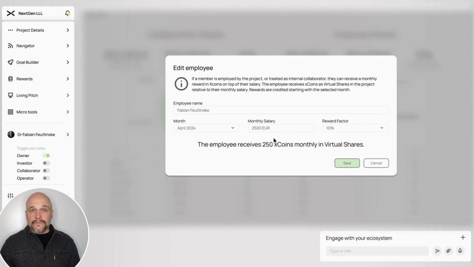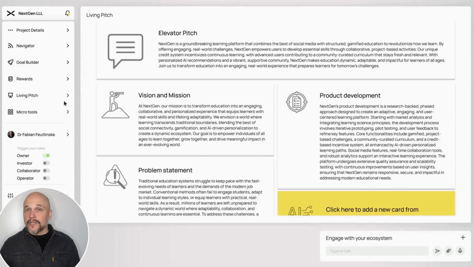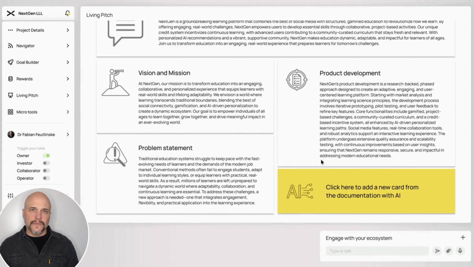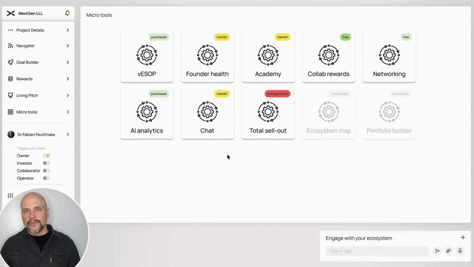Two more things. Because we incentivize documentation of milestones, we can analyze every detail of a startup. We can create automatic pitches, KPIs, reports. And we can make all of this available not only in the full platform. In fact, every stakeholder can build their own ecosystem using our micro apps with just the tools they need, even as standalone products, such as the virtual ESOP, access to learning material, or reports.